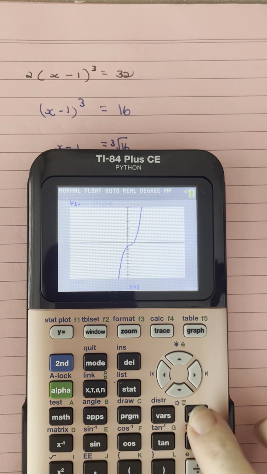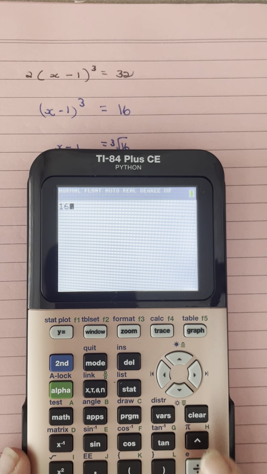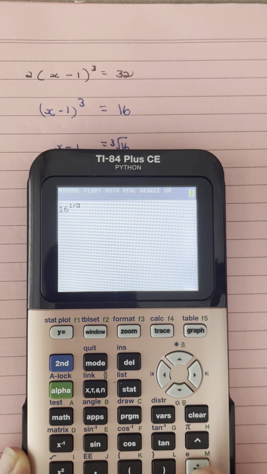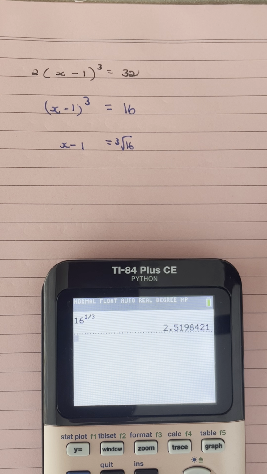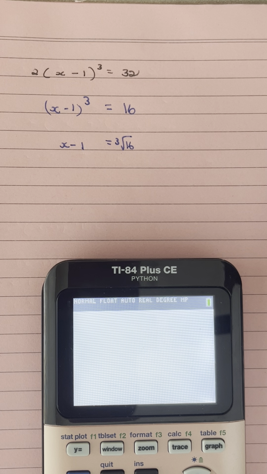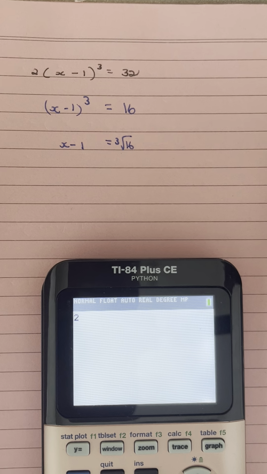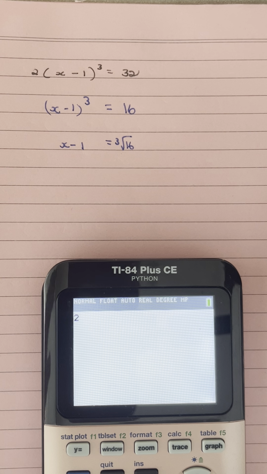Now, when I'm doing that on my calculator, I can do 16 to the power of, and I make it 1 divided by 3, which should have worked out as a whole number. So, I'm not sure, maybe I have copied that down incorrectly. I'm wondering if this was meant to be a 16. So, it obviously hasn't given me a whole number.